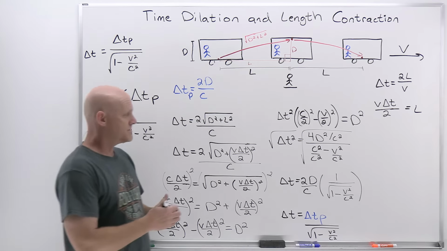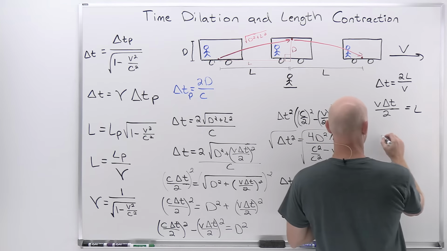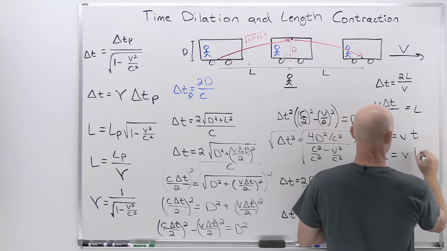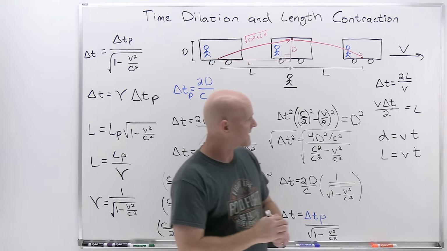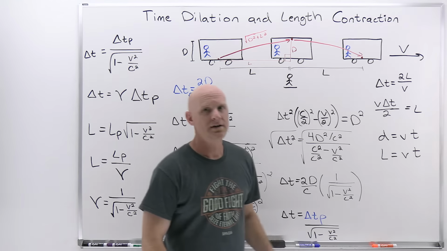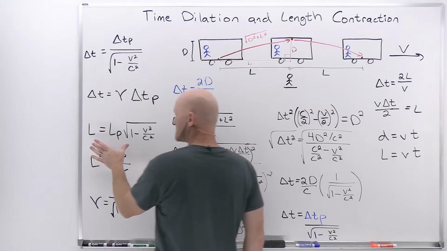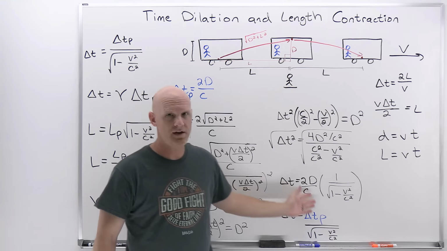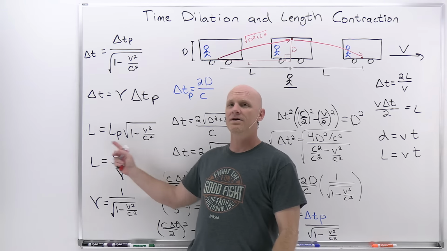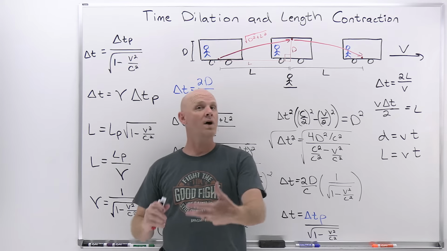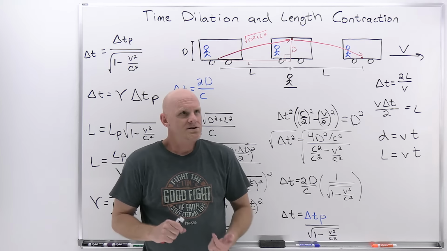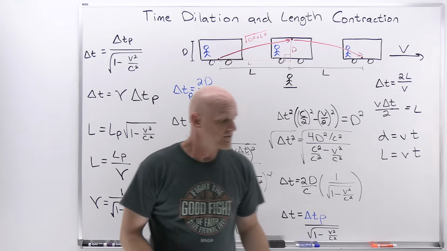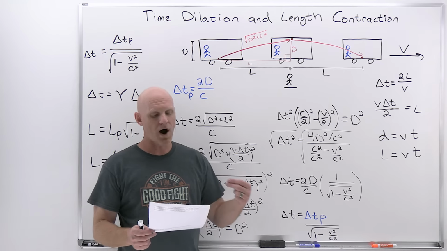And keep in mind that because distance equals velocity times time, in our case, we're going to look at it as length equals velocity times time. And so there's a relationship between length and time. And ultimately that's where we come up with this lovely expression in similar fashion. We're just using the time we've solved for here to solve for a length. And then we're going to redefine what's called the proper length yet again. Unfortunately, you're going to think it's kind of assigned a little bit backwards. So if you look on the study guide here, and I'll make sure this gets up on the screen, but proper length.